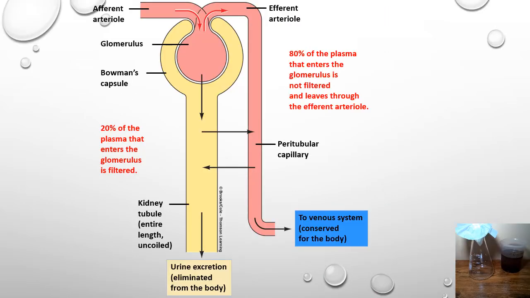And so what we have here is the ability to filter things, and we're going to do a little demonstration here as far as the process goes. I have a filter, and I have some coffee, and in that coffee we have the grounds themselves, and we're just going to simply filter things through. The coffee grounds are going to represent all of the components of the blood that are too big to make it through that filtration process.